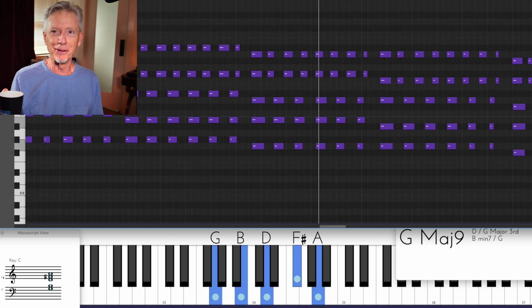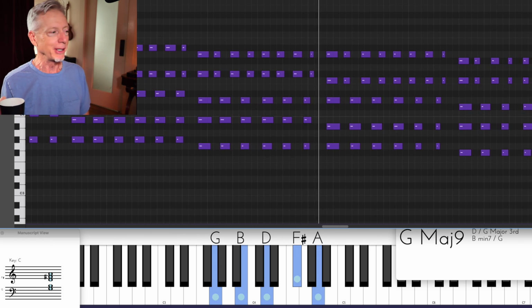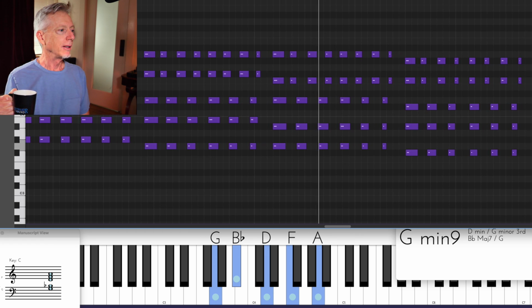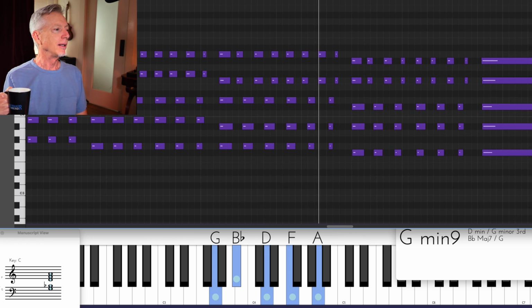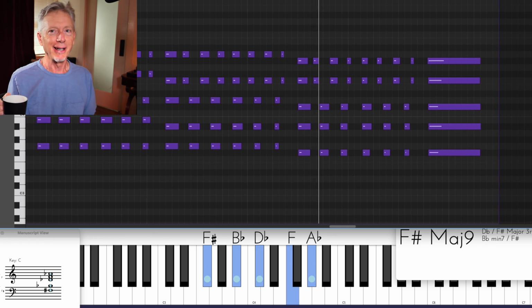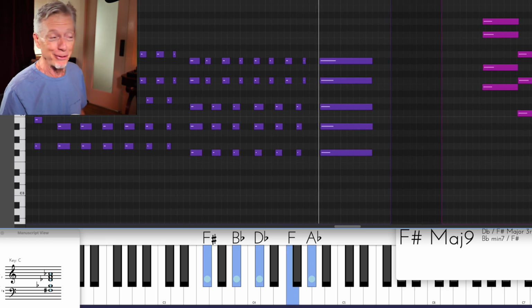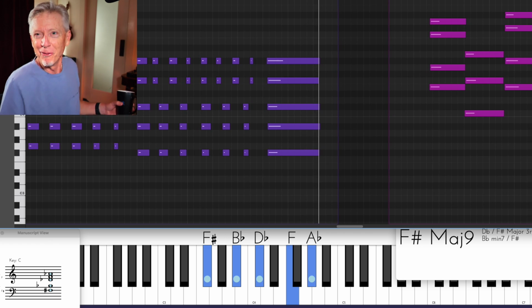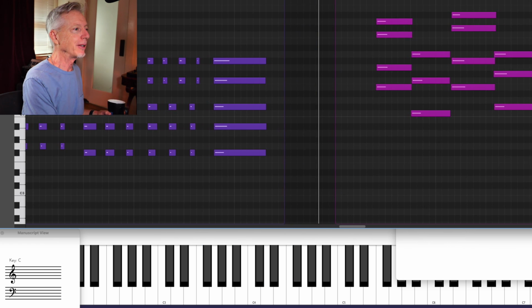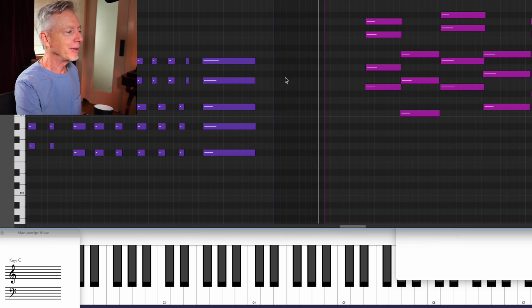I'm allowing myself to drift out of those three chords, aren't I? And I've wound up sinking down and down and down on F sharp major 9. What the heck? Why not, right? It's sort of where I wanted to go with it. Let's go on.